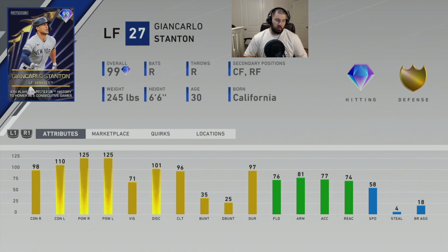If you like his swing, consider using him on your bench. I'm not a huge fan of his swing. I don't think it's a terrible swing. I just am not a huge fan of it. He's a very close stance, and I don't really like the way it looks in my Strike Zone 2 view that I have. But if you play with Strike Zone 1, you probably won't even notice it. So really, I think that Stanton is a great bench bat, pinch hitter that can hit for power against left or right-handed pitchers.